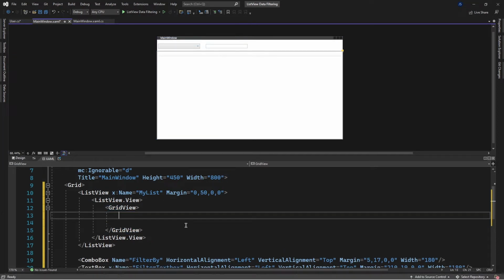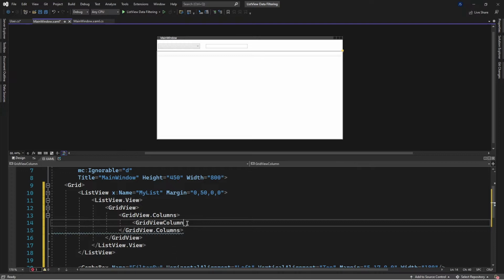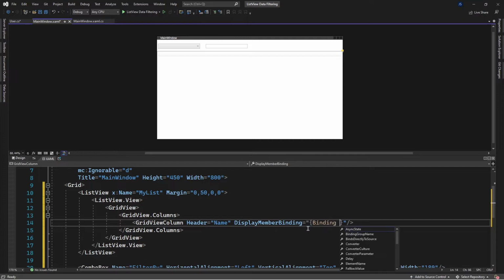Okay, so I'll go back to the main window file here, and I'm going to define some grid view columns here. Okay, so the first grid view column, I'll assign its header property to name. Then I'll set the display member binding. I'll set that to a binding, and I'll bind it to the name property of the user class here.